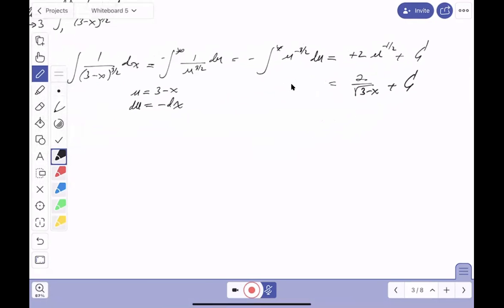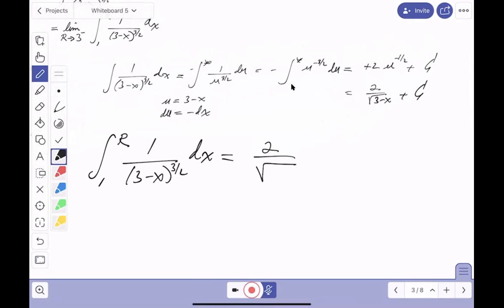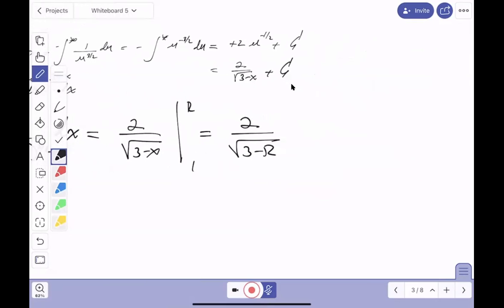Now what am I going to do? Well, I got this part covered. What do I want to do now? I want to do the integral from 1 to r, this is my side work on the side, of 1 over (3 minus x) to the 3/2 dx. And I can write this down. What's going to be? Well, that had that derivative without the constant. So 2 over root 3 minus x. Limits of integration would be 1 to r. Let me write that down for you. So it's going to be 2 over the root of 3 minus r minus 2 over, well, that would be root 2, right? I'm going to plug in 1 and it's root 2.